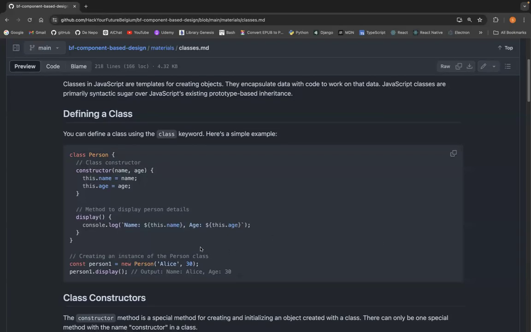Okay, so what is a class in programming in general? We use classes with different programming languages, for example, C++, Java, C#, Python. Those are object-oriented programming. Let's say Python is multi-paradigm, just like JavaScript. And object-oriented programming means everything should be a class. So we will have a class, and from this class, we can create different objects.